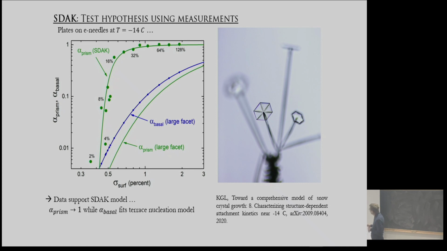So here at 64% is the supersaturation at infinity, and I measure the basal growth, and I find the supersaturation at the surface is only 1.5%. That is not at all unreasonable. And so I'm just going to put those points on that line, and then see where the prism comes out, and it's much higher. And so that kind of makes sense. It fits. But the other thing is that when I do that, this goes to 1. It does not go way up here or way down there. It goes to 1, which is kind of where it's supposed to go.